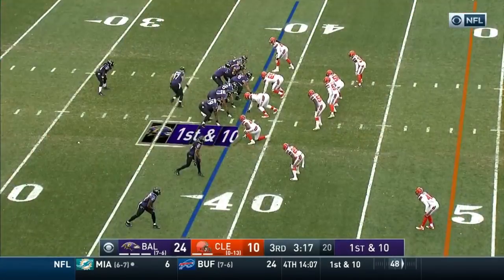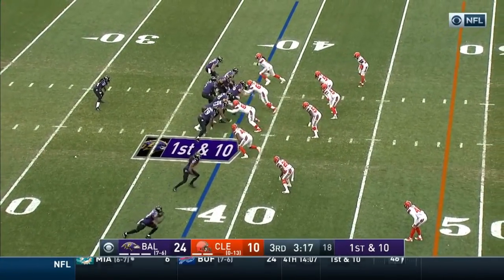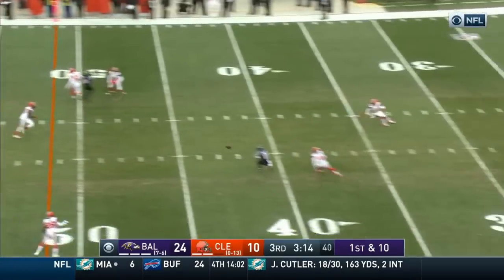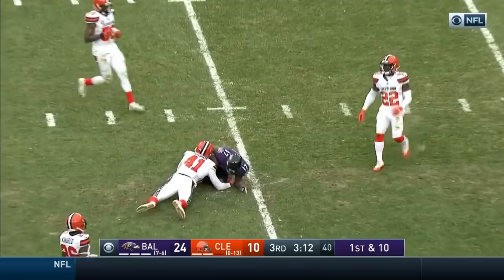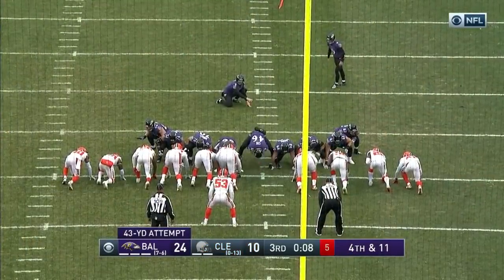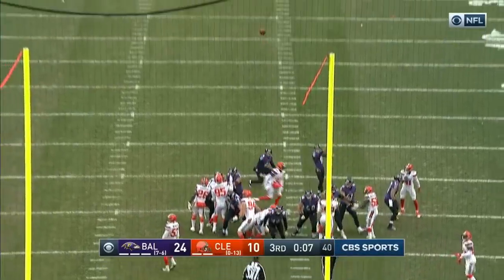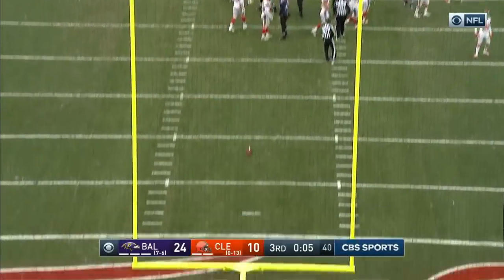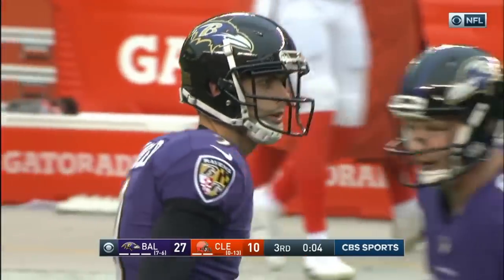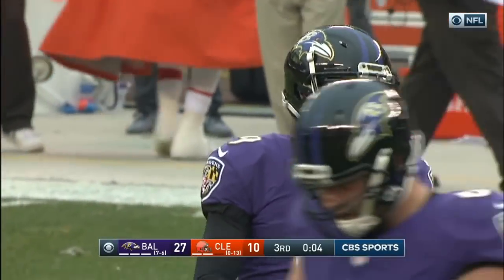It's an eye formation. That's Max Williams, the tight end, in motion. Off the play fake, Flacco middle of the field — Mike Wallace is wide open, close to the 40-yard line in front of Mike Jordan. There's one field goal this afternoon. Cook is the holder. Gordon Cox, the long-time long snapper. And everything worked perfectly for Tucker and the Ravens as they take a 27-10 lead with four seconds to play.